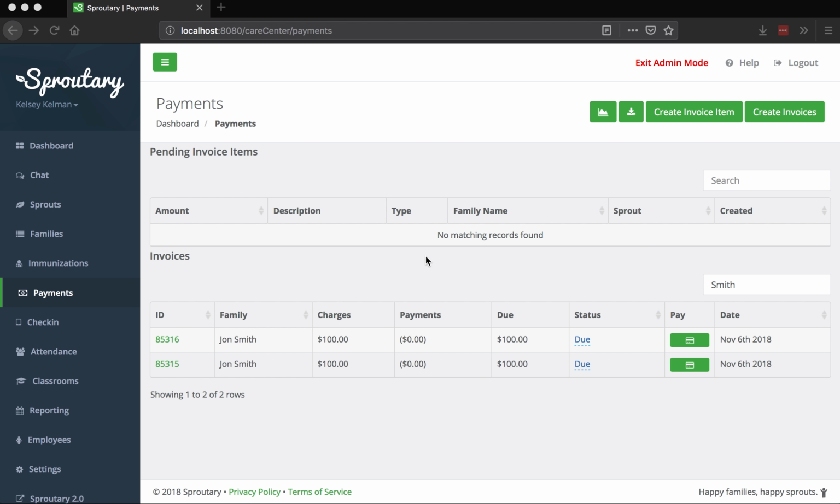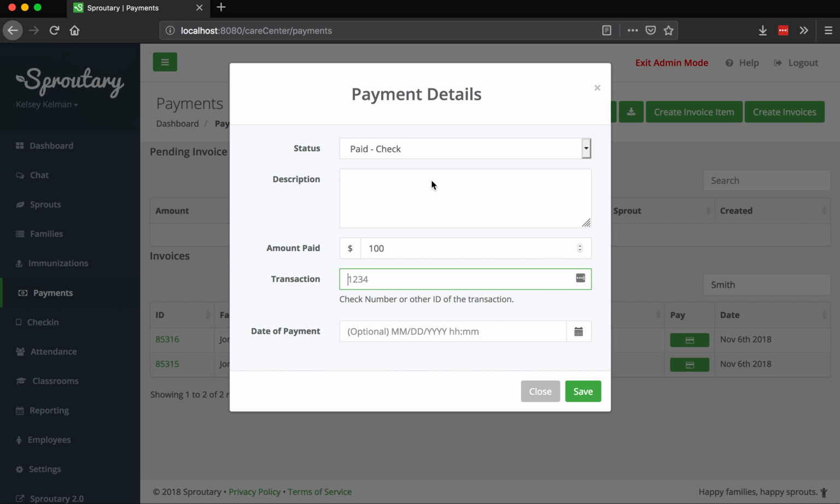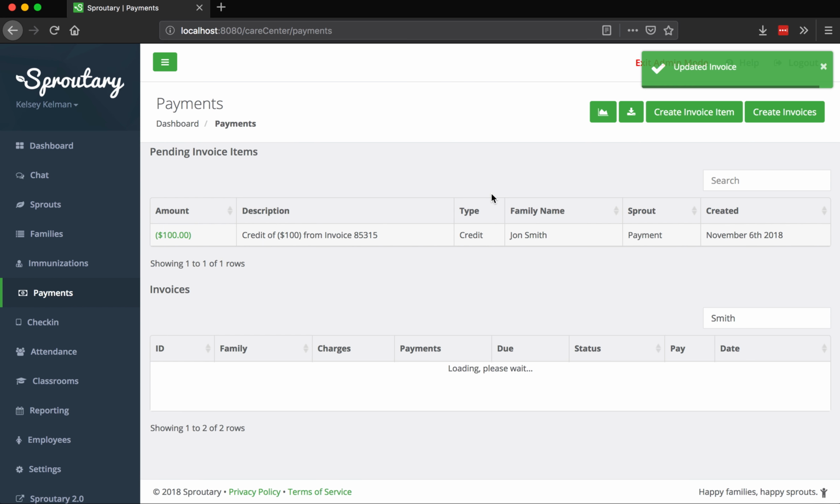2018. The first new feature I want to show you is assignable payments. So one problem people have is that we have two due invoices from John Smith here, and they come in and want to pay the $200 due. So if you go in here and click pay, and we'll say pay check, and you say they actually are paying $200, and check 1, 2, 3, and save that.